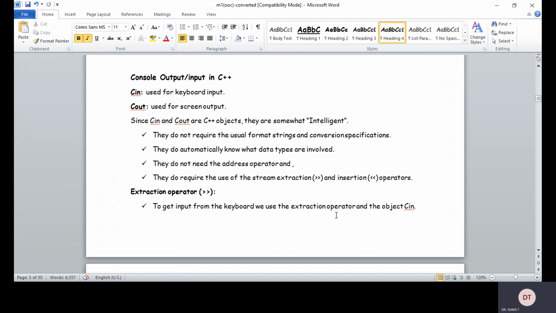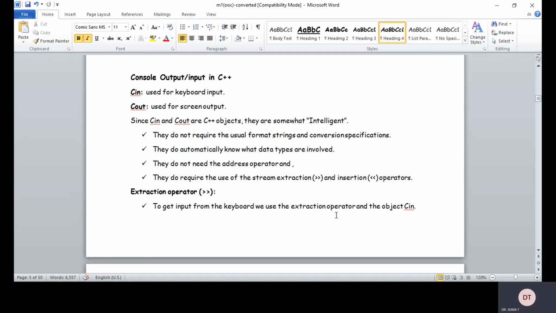Okay. Now, along with cin and cout, the insertion operator and the extraction operator have been defined. You have to use them. Okay. Why is it called an insertion operator? Because it inserts the data on the screen of your computer. It displays the data, inserts the data, right?